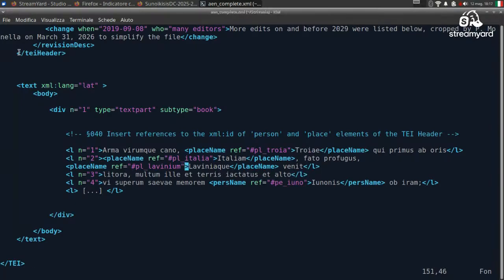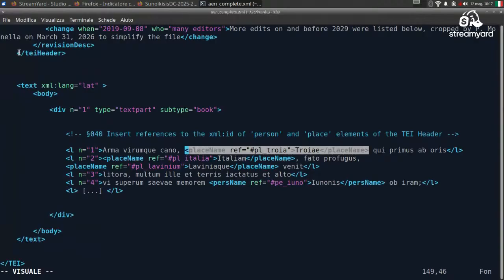Juno is a person name. In TEI, like you already know, we can encode, we can mark up person names, place names, or other Realien, as they say in German, so real things.